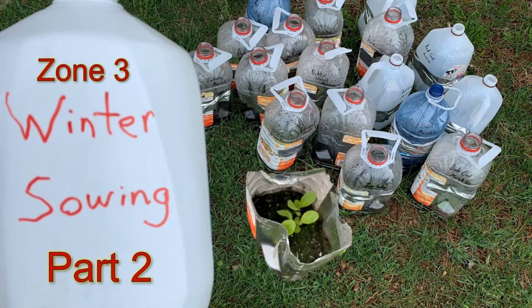So last weekend I opened up my winter sowing on May the 8th, and I want to show you what it looks like. It looks pretty good this year.